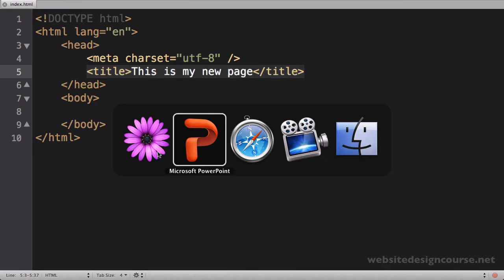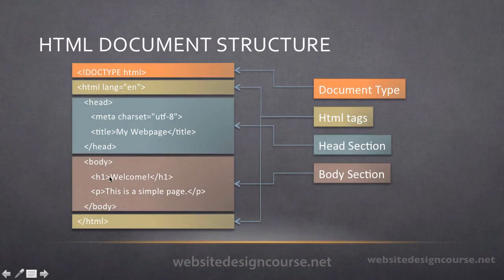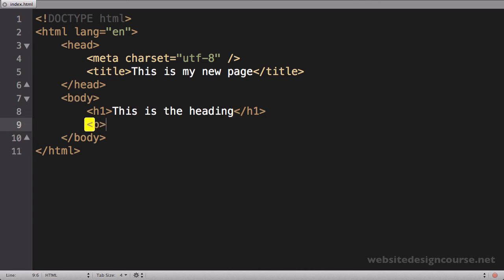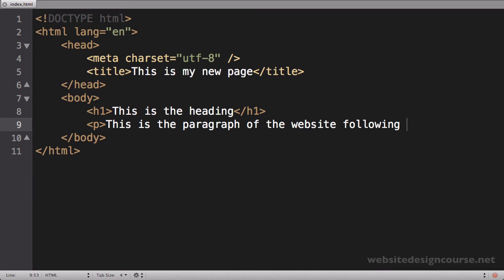Let's go back and finish off this page. So we have our header one tag. We looked at this tag earlier. Remember, it creates a page heading, so we'll come down inside of our body section, make sure that we're tabbed over one space because header one is a child of body. And we'll type H1, and this is the heading. We'll close the header one, and the next tag below this, we'll just do a paragraph tag. P stands for paragraph. This is the paragraph of the website following the heading. And then we'll close that paragraph tag. And notice that ran down onto the second line, but that's just fine. So we have an opening paragraph, closing paragraph, opening heading, closing heading, and this page is now complete.